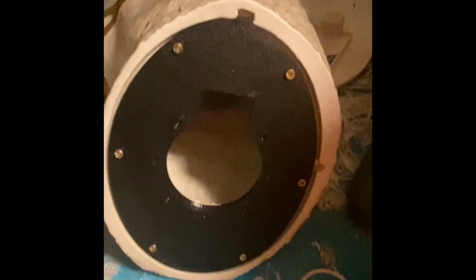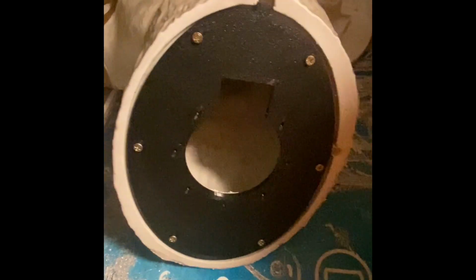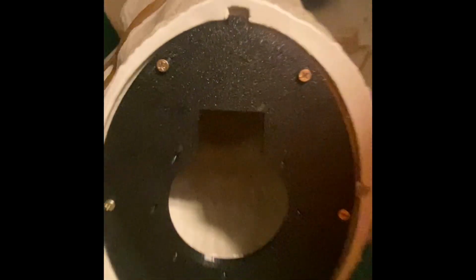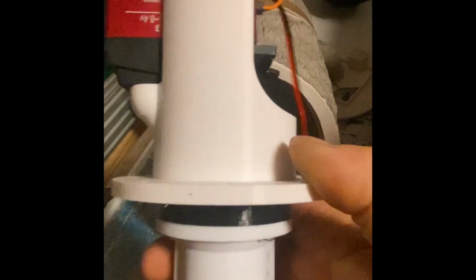All right, got the hole cut out. My Sharpie dried out, so I had to improvise, but I cut the hole a little bigger than what it needed. But anyway, I got the plate installed on the head. The head turner, which is the same as the other ones, is actually designed for this bottom mount on the newer ones that's been going out lately. It's got kind of a bevel to it. It'll seat down in this bevel in here.